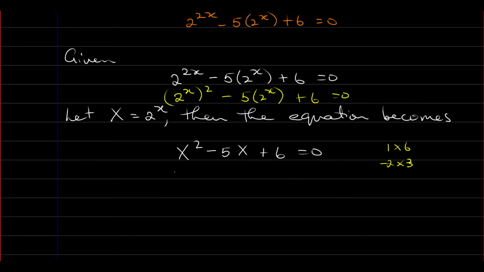Yeah. So you would have here that x would be equal to 2, or x would be equal to 3, right? 2, 3. So that means that 2 to the power of x is equal to 2, and 2 to the power of x is equal to 3. Good? Now, to solve this, you would need to learn logs, which you didn't do yet, and you'll learn that in a later lesson. So we'll stop right there for now for that.